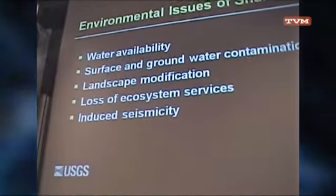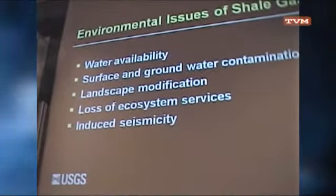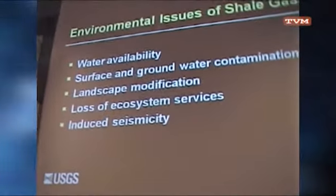There's been a lot of press about this. There's very little doubt that under some circumstances, when you inject fluids deep into the subsurface onto fractures or faults that are sitting near failure, you reduce the friction coefficient on that surface. That makes it more likely that an earthquake can happen. There are, as I understand, a few cases where small earthquakes can be tied to these hydrofracks. More often, the documented cases of induced earthquakes are from disposal wells.